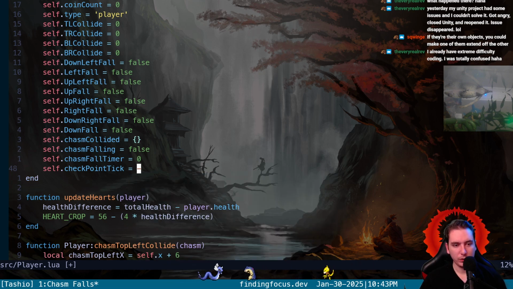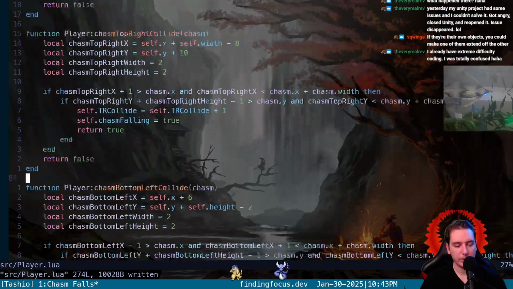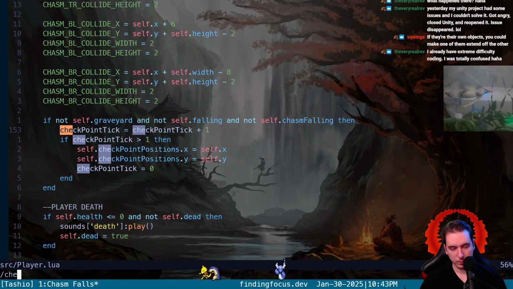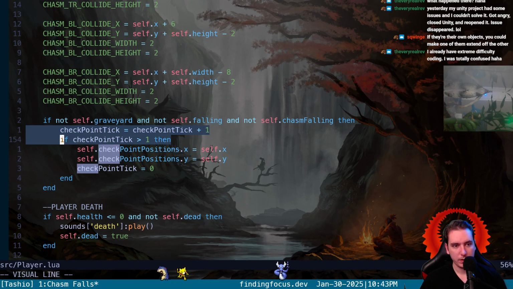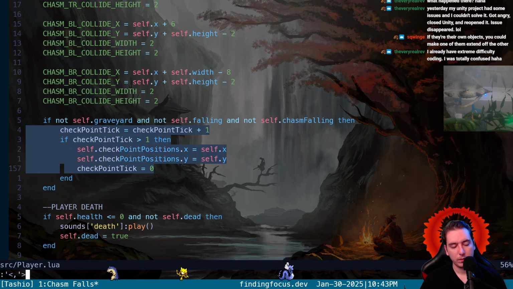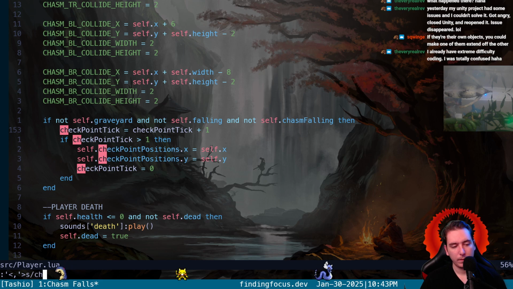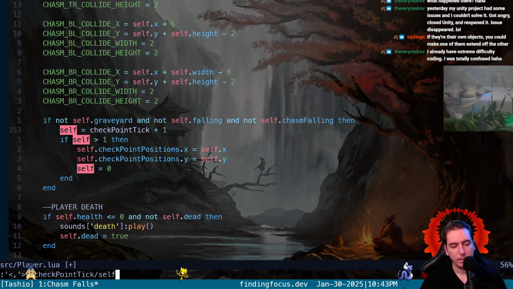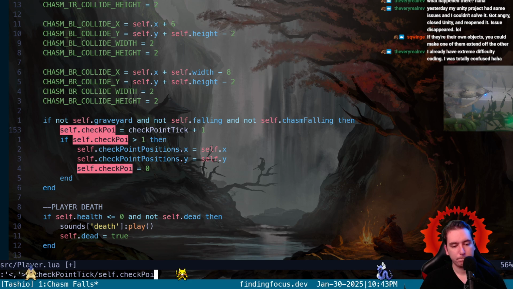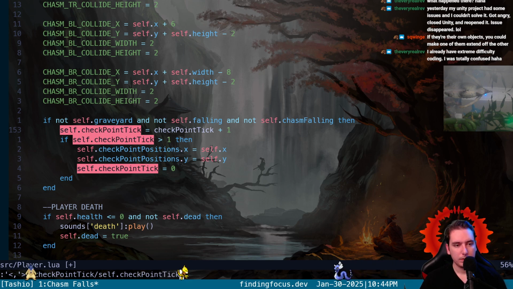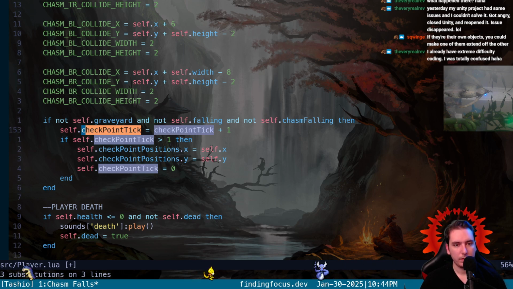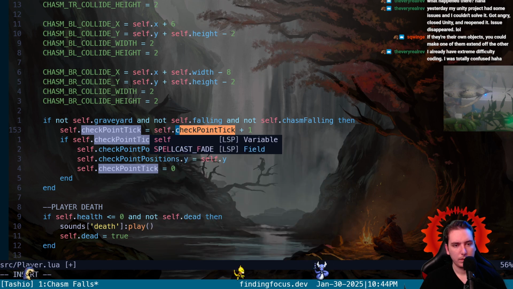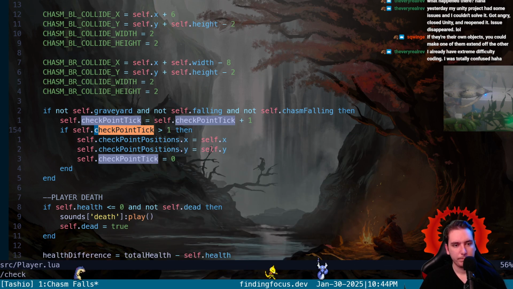Because right there we had a locally scoped variable always being assigned to 0 every frame, so that would have just never worked. So for this checkpoint tick, we will put self checkpoint tick. Okay.